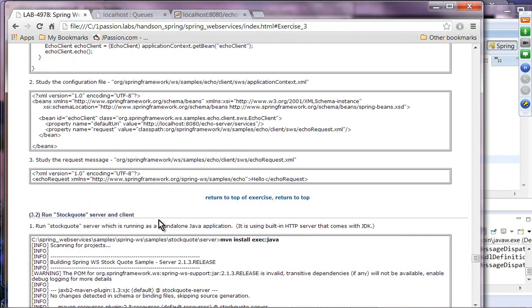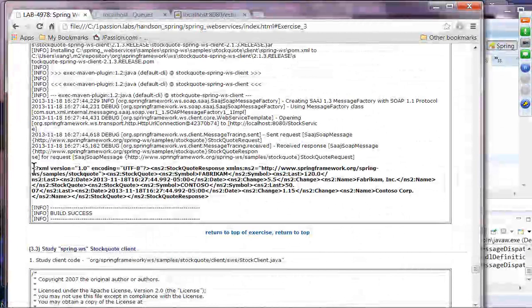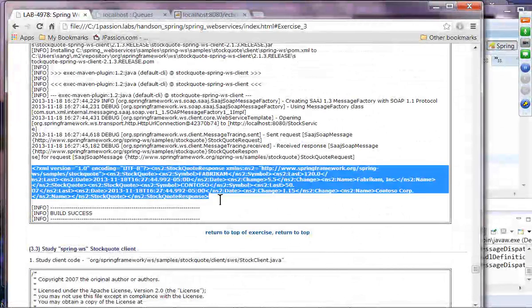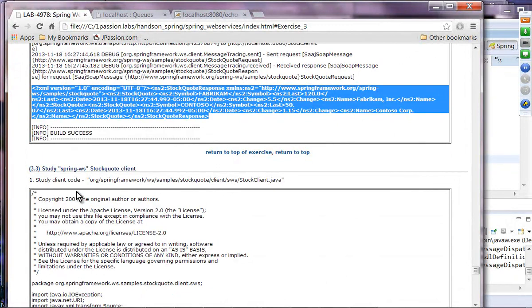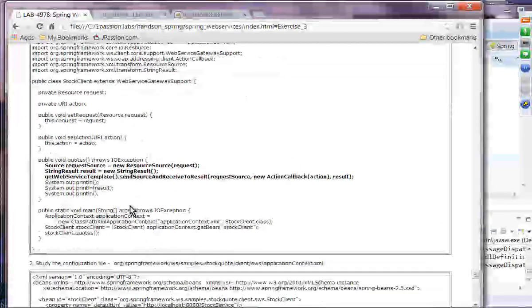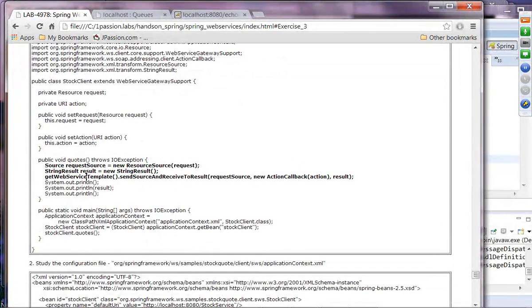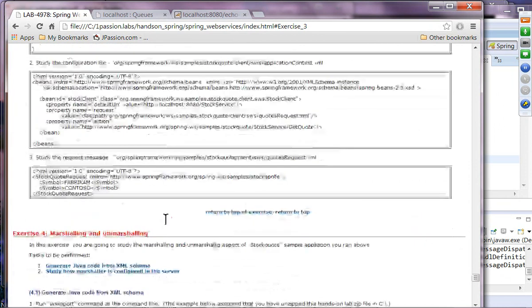That's pretty much it. And 3.2 is playing around with the stock quote server and client. This is the response message received from the stock quote service. The code is again pretty much the same as the web service template, and then you run and invoke this method.